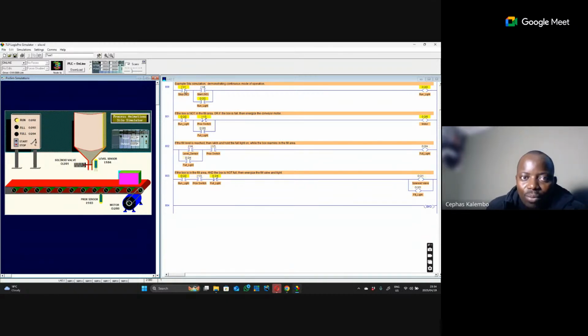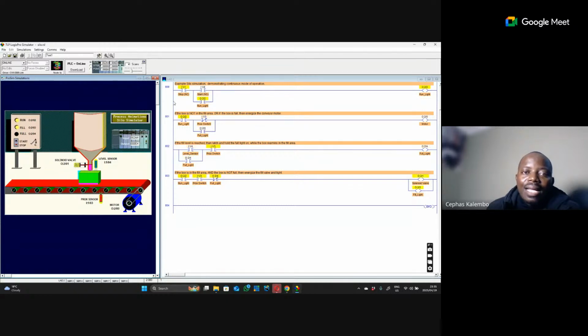Now, when you come to the program, what we learned is that this is a normally open contact. Now, a stop button should be, if you go to your stop button here, it will tell you it's a normally closed contact. What does that mean?